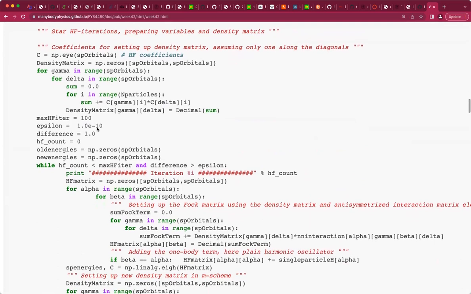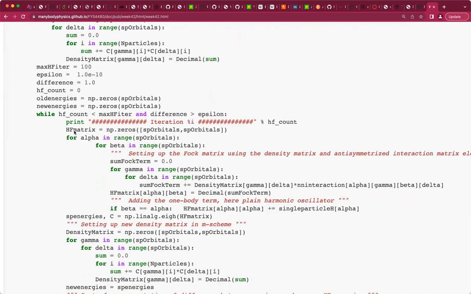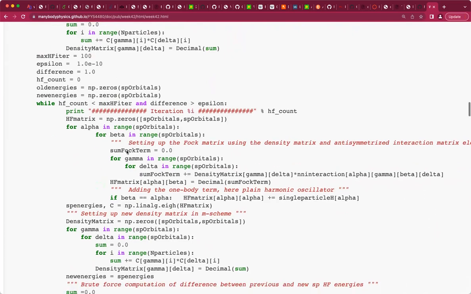And then you set up the old energies, the new energies, max iterations. You set up the Hartree-Fock matrix for every iteration here. And now you run over alpha and beta. And you fetch the matrix elements. As you can see here, this is the interaction elements. So you simply transfer in the original basis the indices alpha, gamma, beta, and delta. So this is what fetches your matrix elements. Or you could calculate them on the fly if you want to. But if you calculate them on the fly, you need both the direct term and the exchange term. So this is very much up to you how you want to set up the basis set.